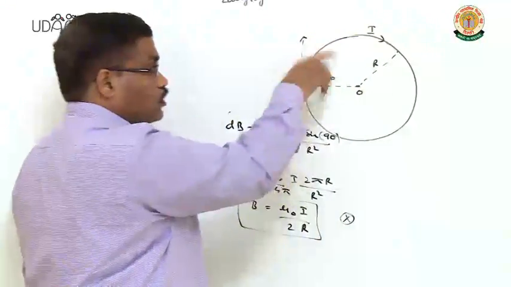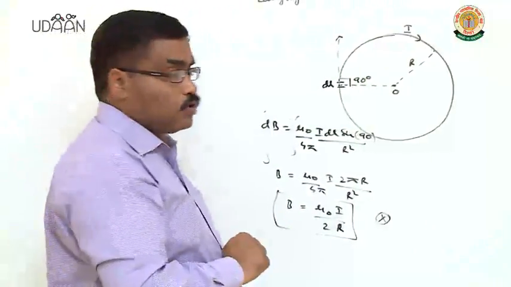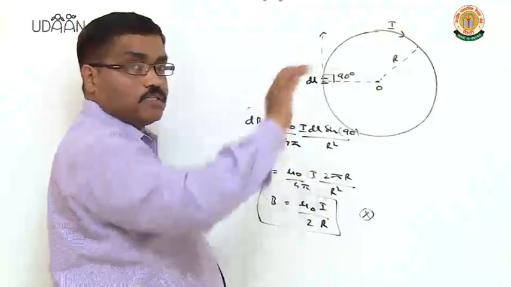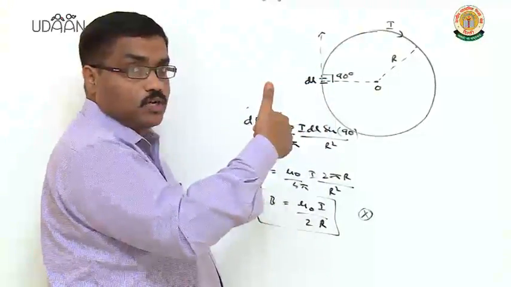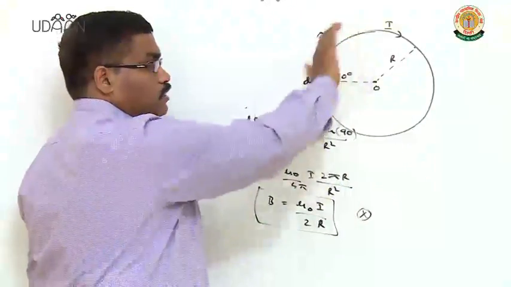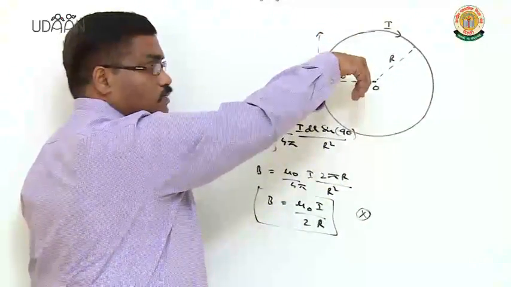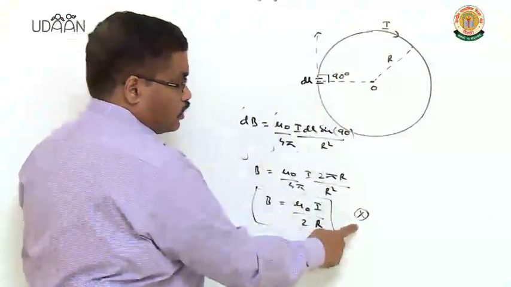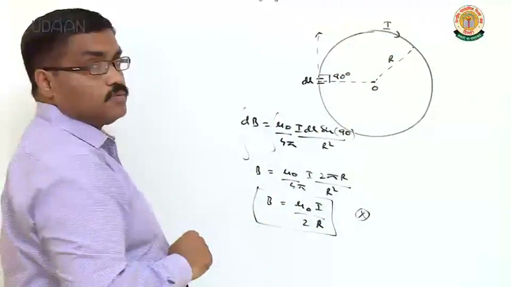Or, only for a circular loop, there is one more technique. What you can do is, the direction in which the current flows, you keep the curl of the fingers. Then the thumb will give the direction of the magnetic field. The current is flowing clockwise, so hold your hand like this. So this gives the direction of current. Now look at the thumb. The thumb is pointing inwards, or in other words, the field will be acting inward.